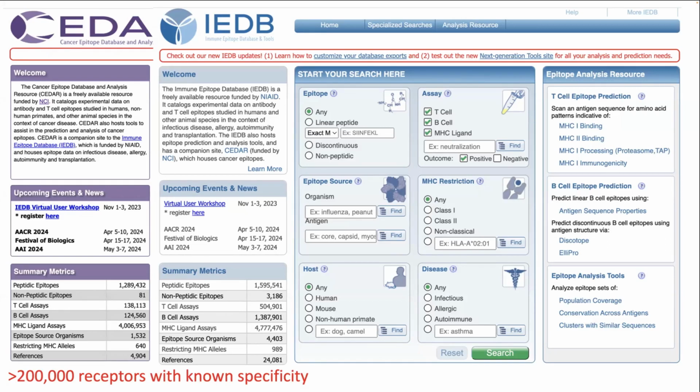Another resource that you might use in your research is IEDB, which has information on the epitope side, for both B cells and T cells. IEDB has been around for a long time, and there's a lot of great information there. You can search on diseases and search for specific epitopes. Over the past year or so, when they curate studies, they've been recording the immune receptors that are involved with that epitope. So now you have a little bit of that combined information.